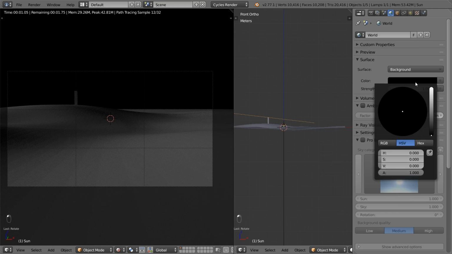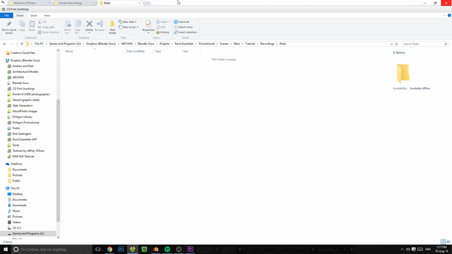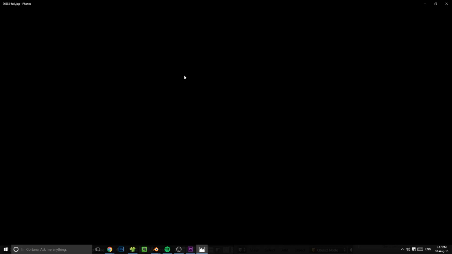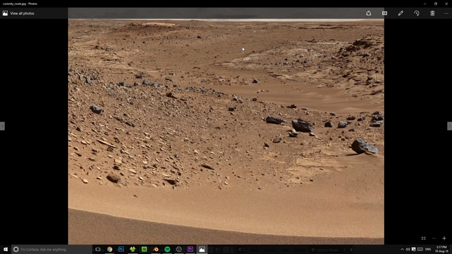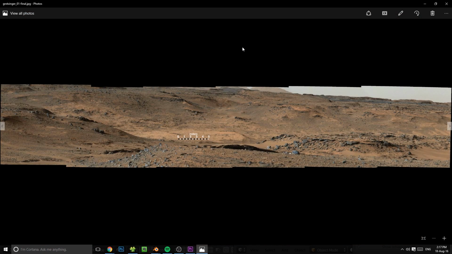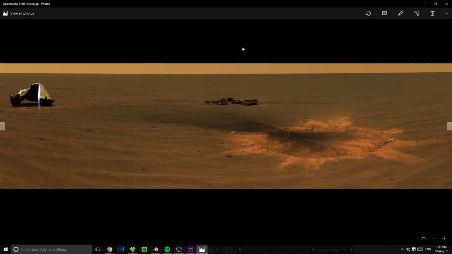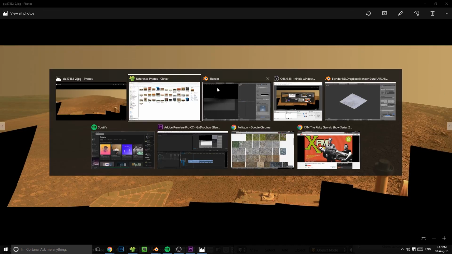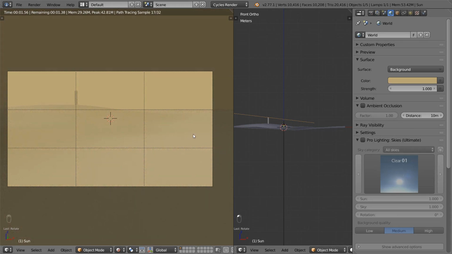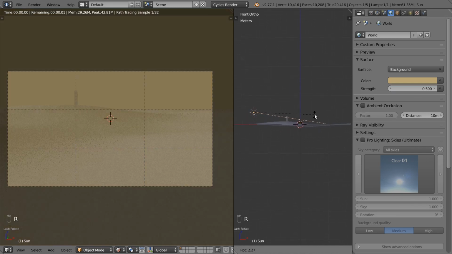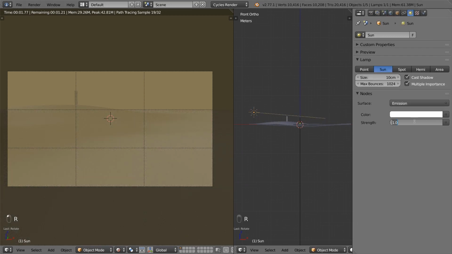I'll also add in the sky, which, looking at my reference photos, let me bring those in, is always this default yellow color in every Mars photo that I've seen. Some of them have a blue color, which is why some of them look like Earth, but most of them are this yellowy mustard color. So I'll go with that. At this stage, I think progress is better than details. The faster you can move in this initial setting up stage, the better off you'll be overall. Maybe turn that down a little bit. I'll turn up the sunlight. Let's go 10 on that.